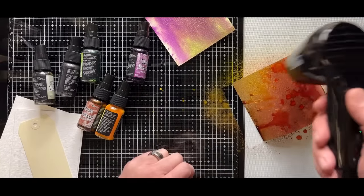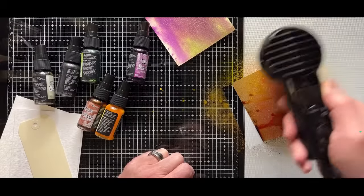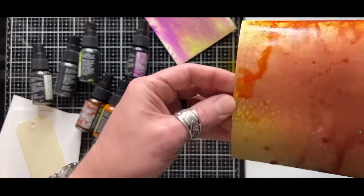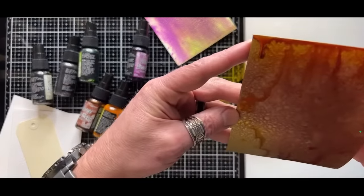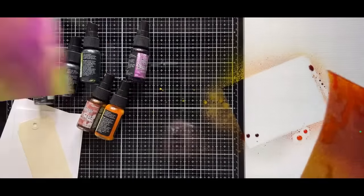So this is essentially like a layer of splotches versus blending all of my colors. And you may not like this effect, then don't do it, right? You can just use whatever. But going in and knowing when to add water and what it will do is a very cool thing. So you can see, this is kind of that movement that it's giving my background, right? And I can play around with those drips. You can take them off if you want, or you can still move it around, right? Utilize gravity, really, to your favor.